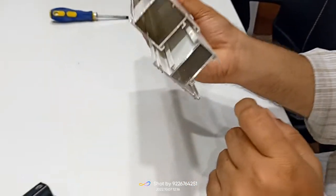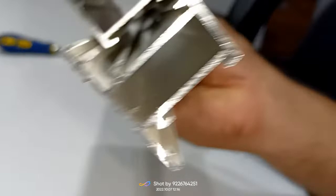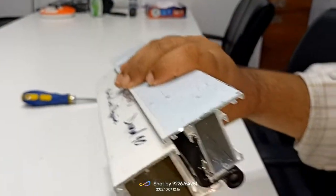Can you show here? Or you can show just from this side.